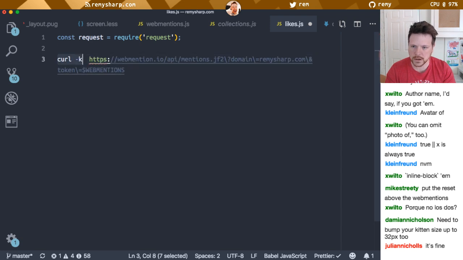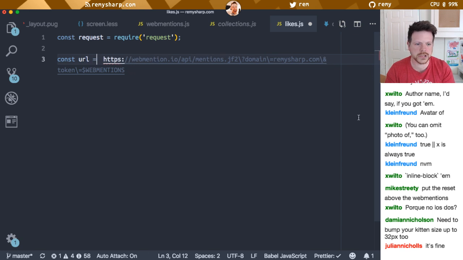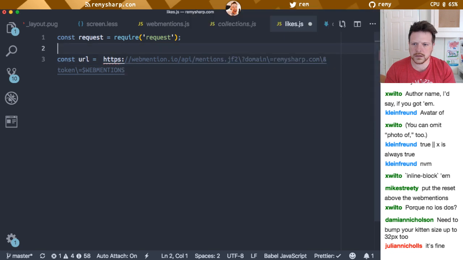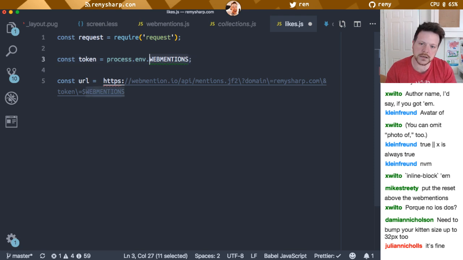So that's the URL. Const URL. Oh, my machine's slowing down. Const token equals process.env webmentions, and I have to make sure that's a Netlify token.